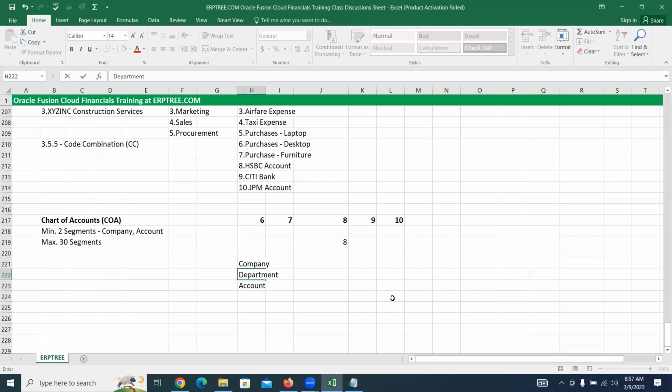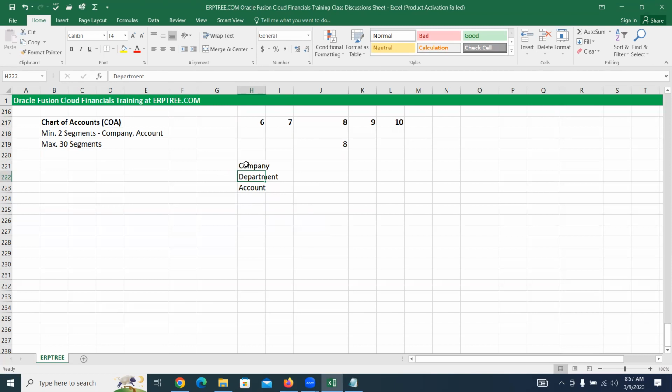Okay, what are the other naming conventions for all these? We will discuss very soon. For now, you take this: you can have company, department, account. What are mandatory? Company and account are mandatory. They may have a department, or they may call it a division, or we can call it by some different names also. We'll see that later. So two are mandatory, that is company and account. Along with these, very generally in every organization, there will be a department. When they record the transactions, they definitely capture which department the transaction belongs to.